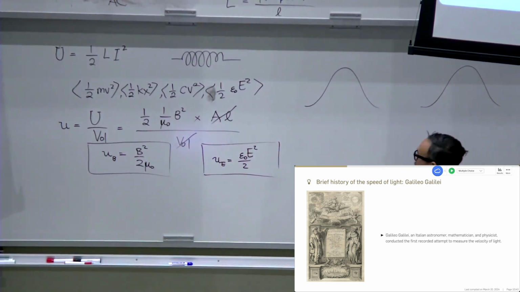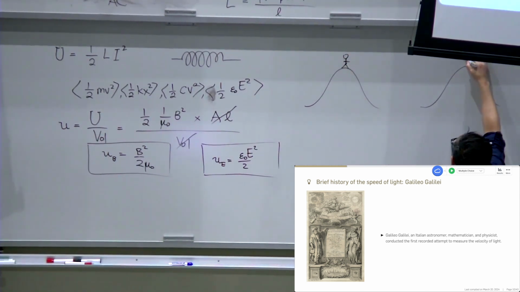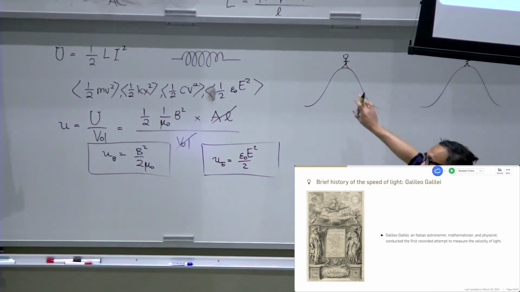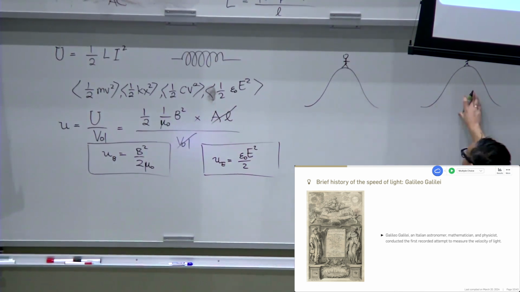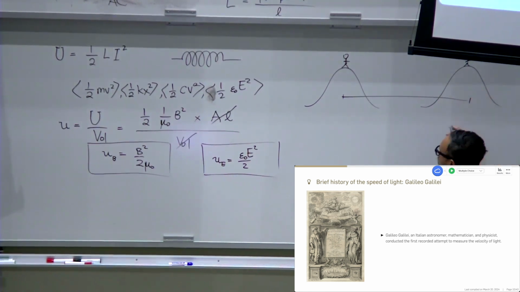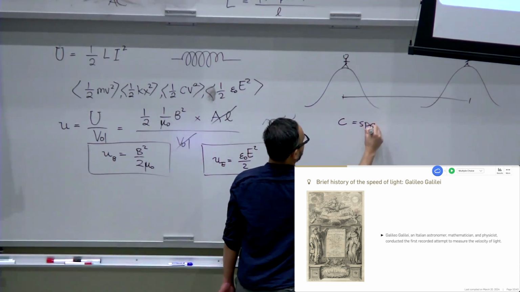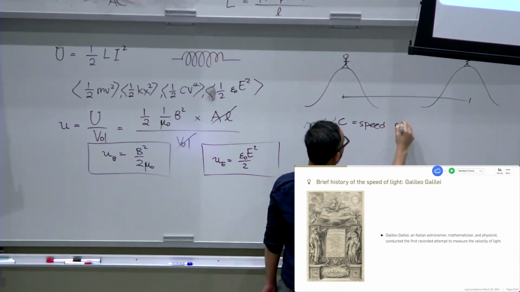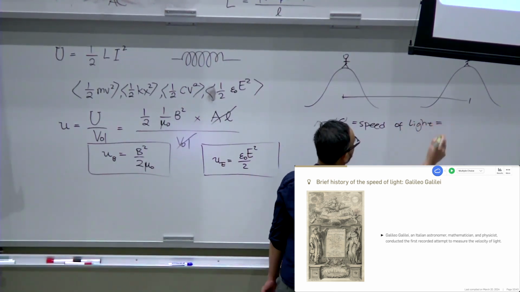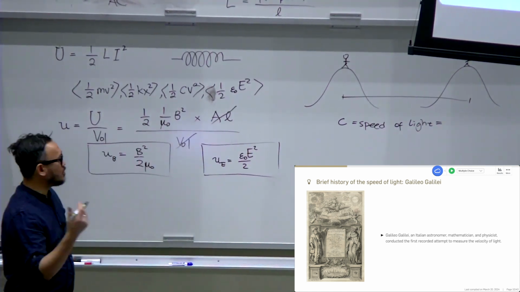So what he did is he asked his apprentice, who knows, maybe an undergrad, to go to one hill, and another one, perhaps himself, to another hill, and they are quite far. What he wanted to measure is the speed of light. In physics we use the symbol c. Before Romer, the speed of light was considered to be infinite. It makes sense: you light a candle and you see it immediately.